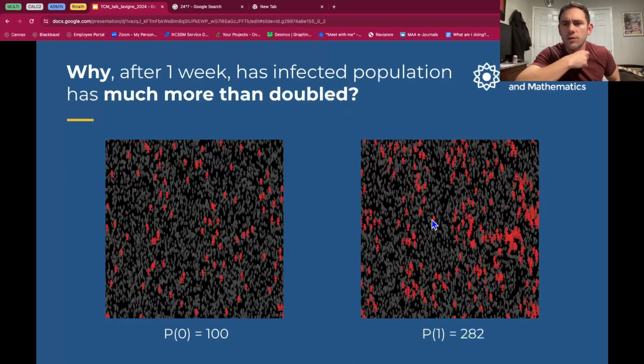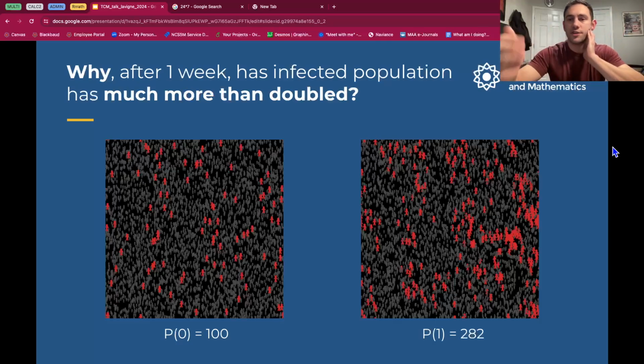at the end of this 1 week, what we actually observe is that from the initially 100 infected people, at the end of the 7th day, at the end of the first week, there are 282 infected people. What I'm willing to guess is that very many of you very earnestly, and I think rightly, made the guess that if every one of those 100 people creates one new infection per week, I should expect a pure doubling, a proper doubling from 100 to 200.